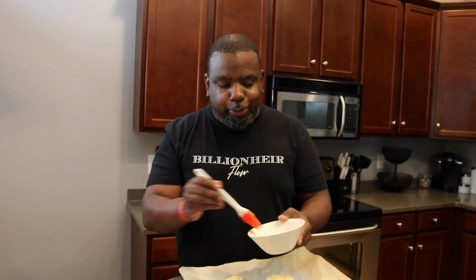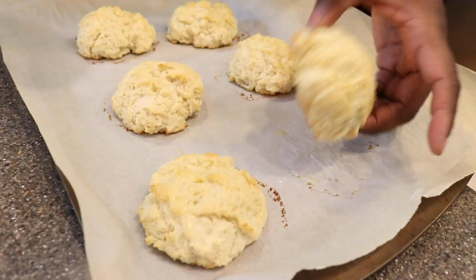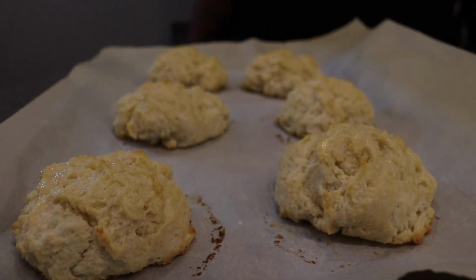They look so good. Man, we're gonna let these cool off for just a second before we break one open because, you know, the steam in there is doing what it do and everything's all happy in there. So we're gonna come back and show y'all what they look like, man. But they look and smell amazing. Don't you agree? Haha. Beautiful. Look at that beautiful biscuit. Man, camera got all up in the biscuit, man. I don't blame you because it's smelling and looking good.